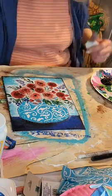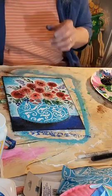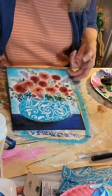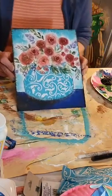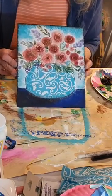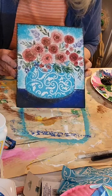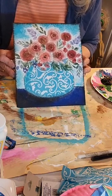All right, guys, I am going to stop, because if I don't, I'm just going to keep doing and doing and doing. And you know me. So this is it. This is our mixed media project for the day. A napkin, tissue paper, I used a paper towel to paint with mainly, and Mod Podge.